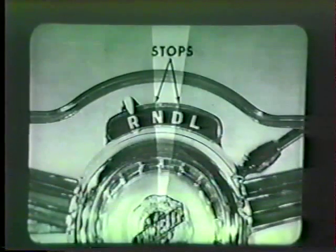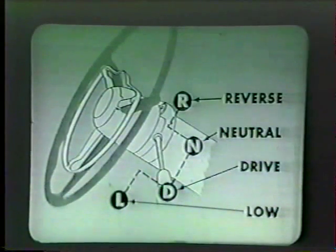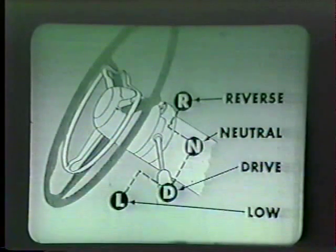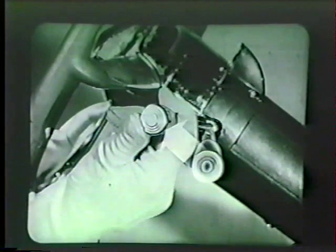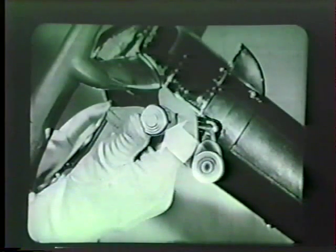Here's an important safety feature of the Power Flight selector lever action — it's equipped with stops, what engineers call a gated design, so that gears can be selected without watching the indicator. When moving from neutral to drive, a stop keeps it from going beyond into the low position. Similarly, when moving back into neutral, a stop keeps the lever from going past N into the reverse position. That's why we call it the safety selector lever. But by simply lifting the selector lever toward the wheel to bypass the gates, it can be moved to the desired position — low or reverse.